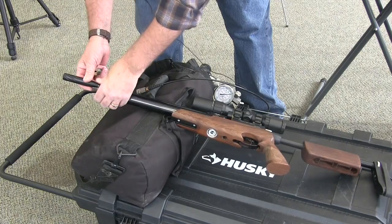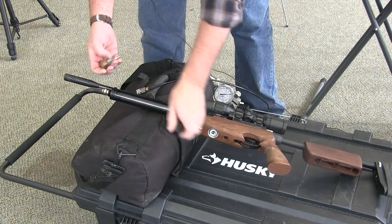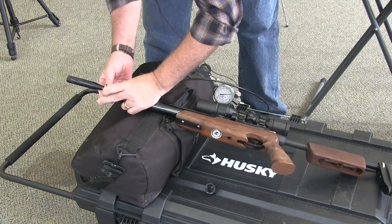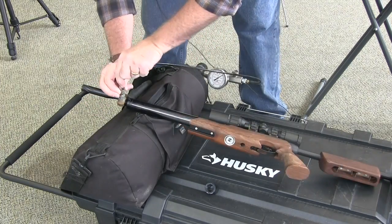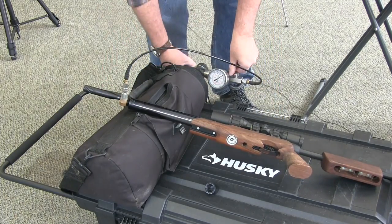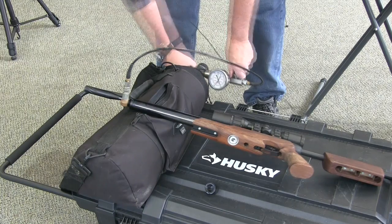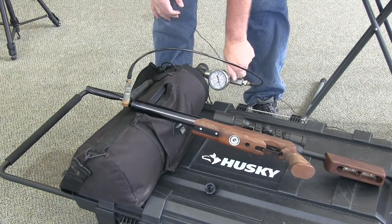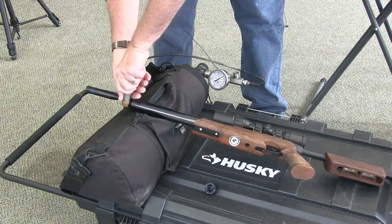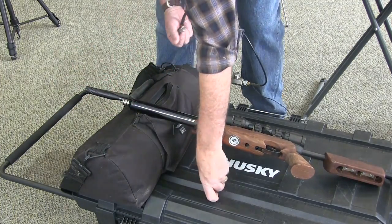The AirArms rifle is filled with a proprietary probe. It's unique to the AirArms gun. It fits over the connector, the Foster fitting, then close it. 3000 psi. Bleed it. Disconnect. Pops off.